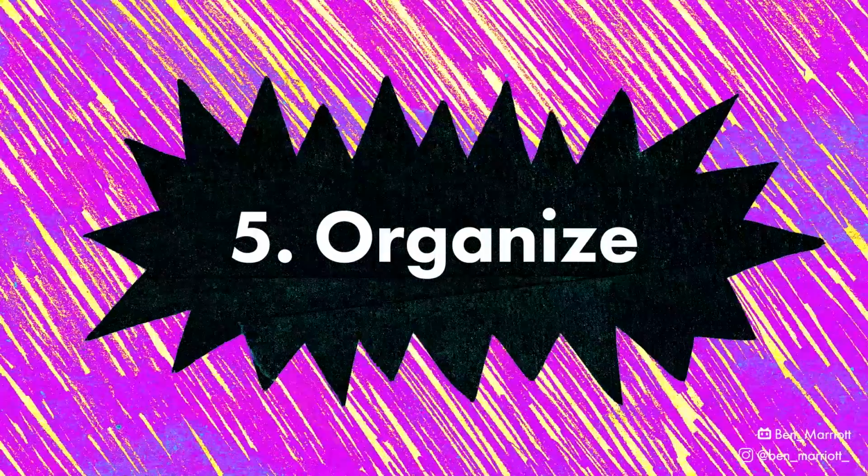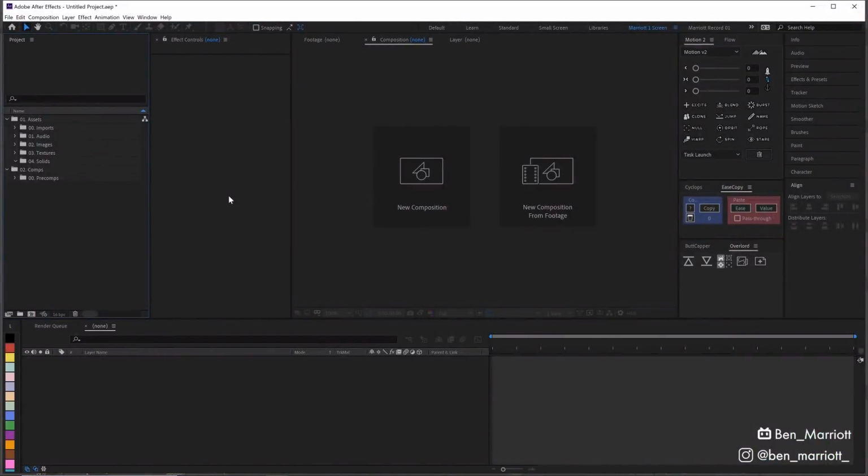Number five is to organize your project. Having an organized project in your project panel will save you so much time navigating around and adding assets. It doesn't really matter what system you use as long as you have a system and you understand it. Different projects have different needs. I have an assets folder and a comps folder, which I sort of stick to, and each of which has subfolders in with more specific elements in there, and some more specific folders in those as well.